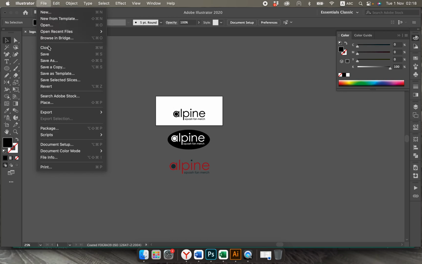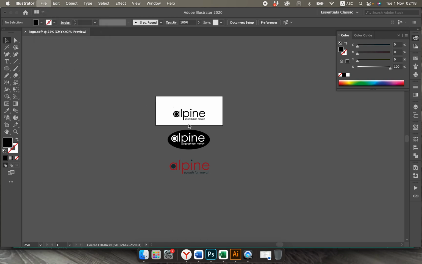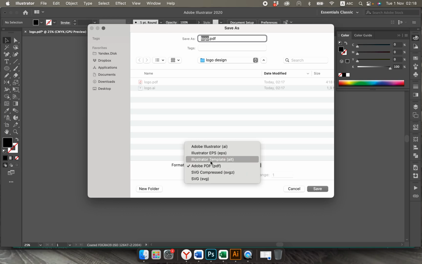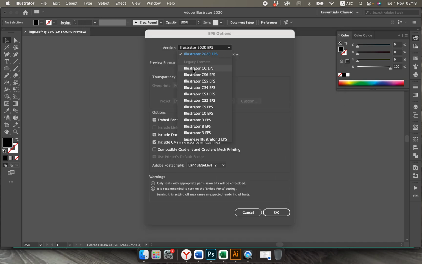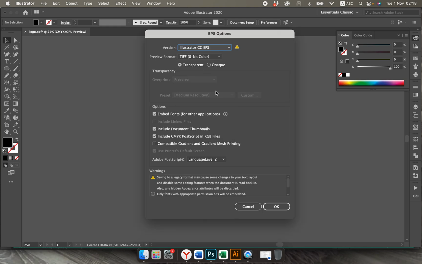In this case, you go to File, use Save As, and choose the format EPS. And now you could use here logo black, for example, because we would like to save only black. And here it's better to use artboards, otherwise it will maybe use all the elements which you have on your object. Well, let's check how it works. I just would like to use logo EPS and save. Just save. But also choose here Illustrator CC EPS, just for old versions of Illustrator.